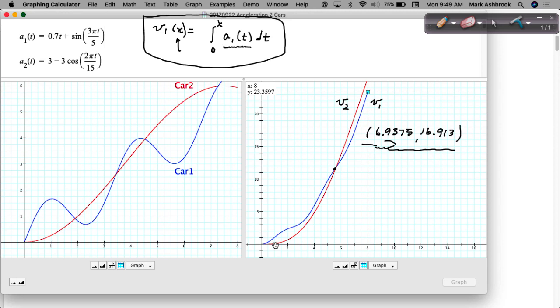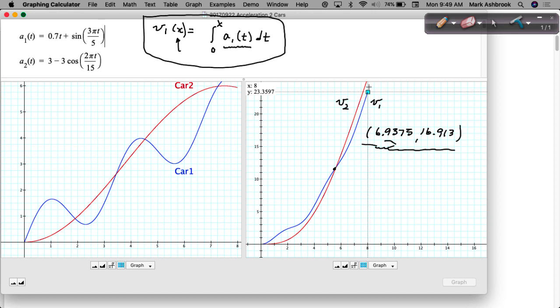Arc length. So is this the road? Is this the car traveling along the road? No, right? These are speeds, and this is time. This has nothing to do with the paths of the car. So arc length doesn't have anything to do with this, right? Because these are speeds. Y coordinates are speeds. X coordinates are time. So the arc length of this has nothing to do with the car traveling. All right, so I want to know for sure if car 2 is further in distance than car 1 by 8 seconds.